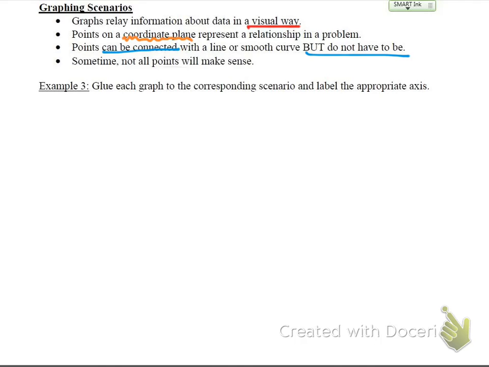So what we are going to do is you are going to cut them all out, and then we are going to match them to the correct scenario, okay? So I will be around to help you if you need it, but I want you to try talking it out with your groups first to match them. Don't glue them until you're 100% sure that they go in the right spot. But then what I want you to also do is label each axis for me, okay? So tell me which axis is which and which scenario each one goes with, okay? I'll give you a few minutes to start on your own, and then we'll check the first one together to make sure that you're on the right track. All right?